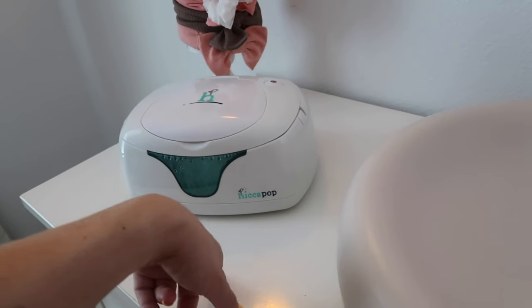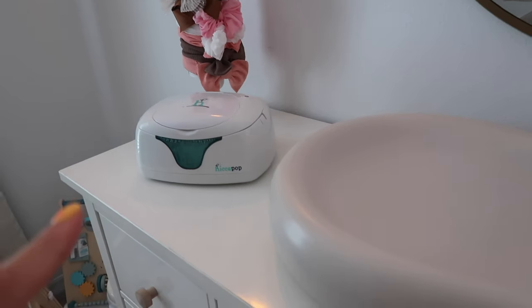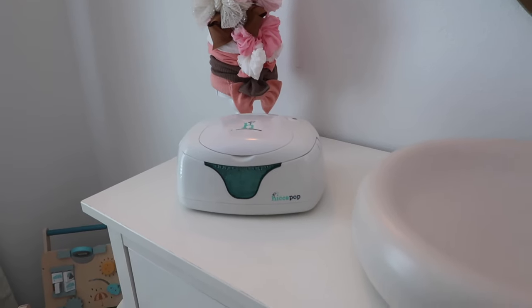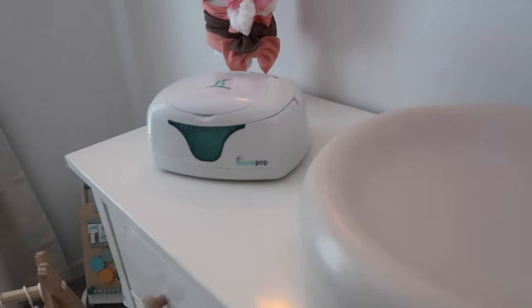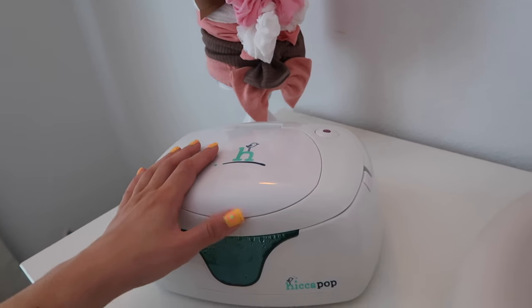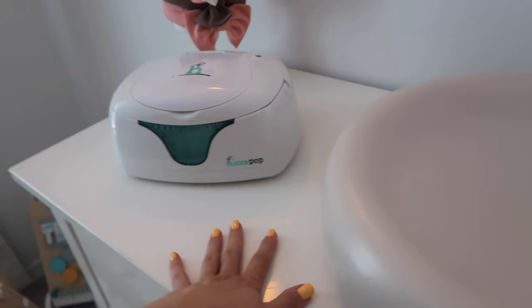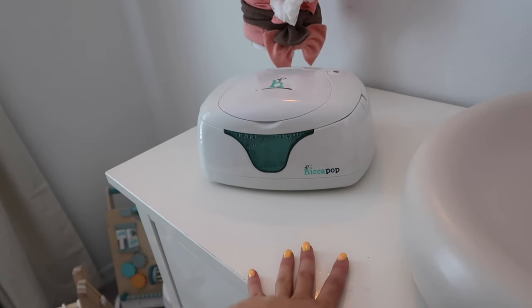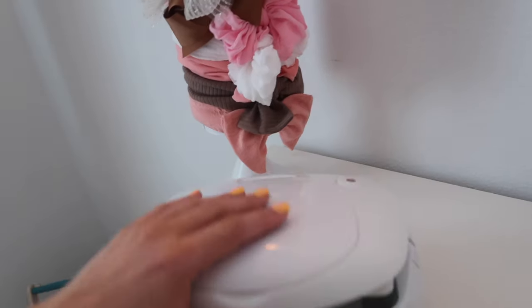We have one upstairs, one downstairs. And I'm not gonna lie, it actually works. It helps soothe her and not cry so much with a cold wipe. So I think it's a necessity, and no, I think using a regular wipe is just fine, especially because we're on the go. I mean, we've only been on the go a couple times to go to the doctor's office. But when we take her out to the doctor's office and we use a wet wipe, she's totally fine. So, but it is nice to have.